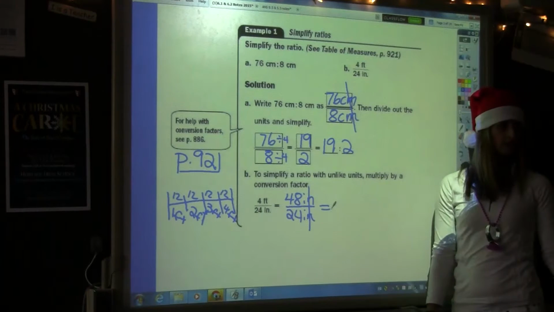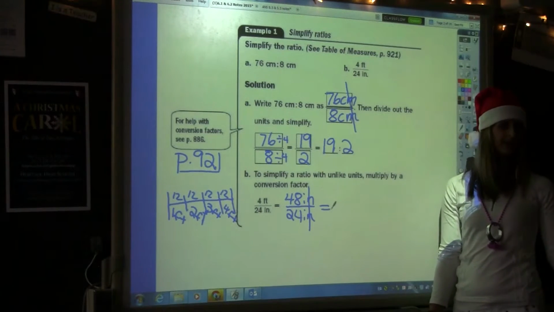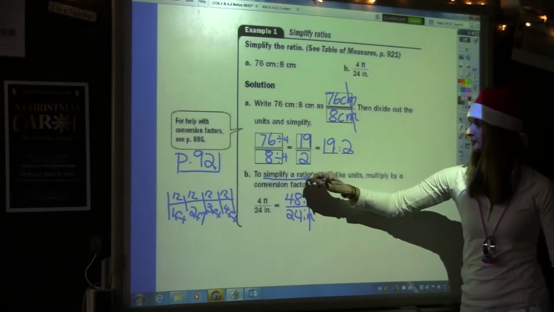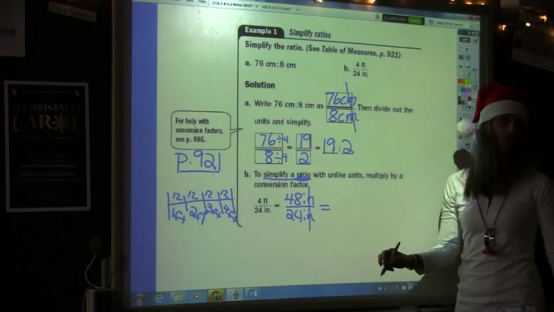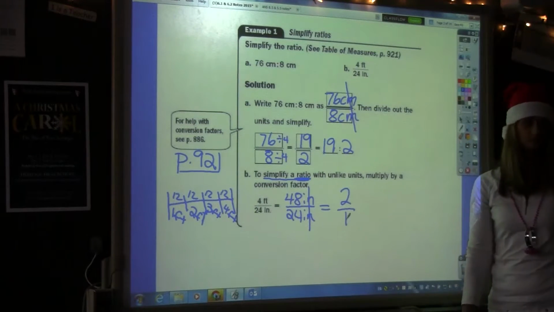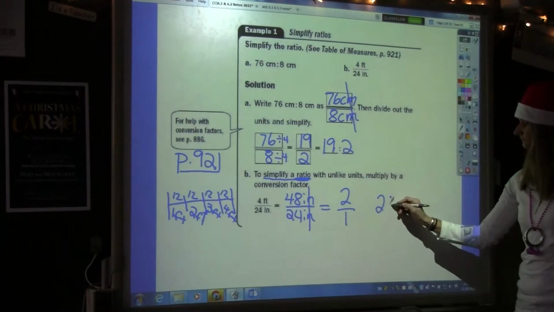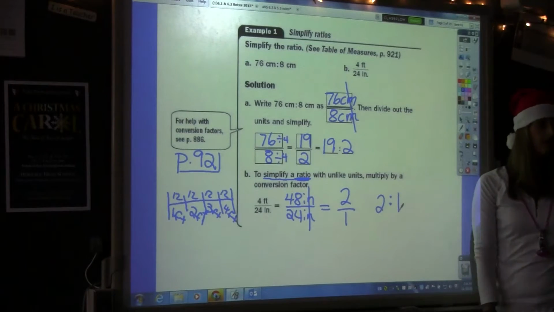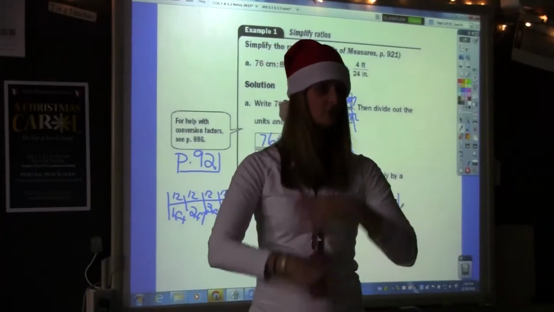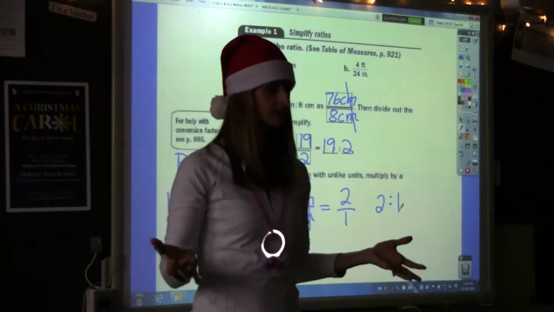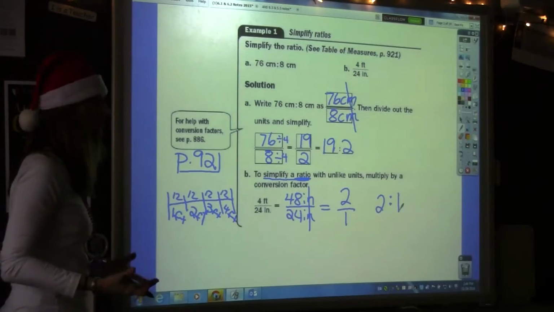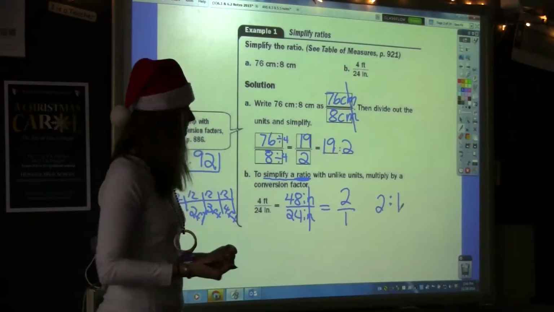2. Okay. Is the number 2 a ratio still? Yes. We're asked to simplify a ratio. 2 over 1. 2 to 1. Well, that's a ratio. Or we could write it like that. On your quiz, on your test, if you're asked to simplify a ratio and you just write the number 2 as your answer, it's not going to be correct because it's not a ratio. Make sure you write 2 over 1 or 2 to 1.